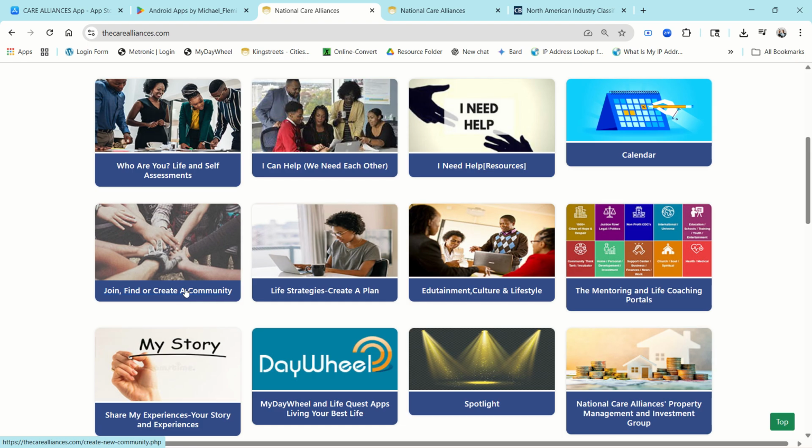This is our way of doing the equivalent of Facebook groups. But inside of Facebook groups, the groups don't communicate with each other. So that's why we wanted to create communities. We want the communities to share resources and best practices and interact with each other as much as possible.